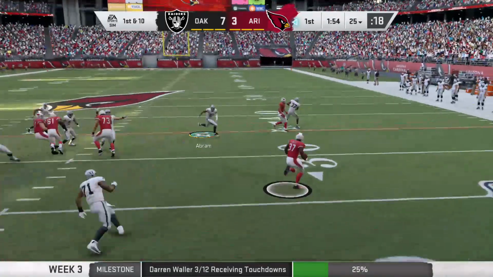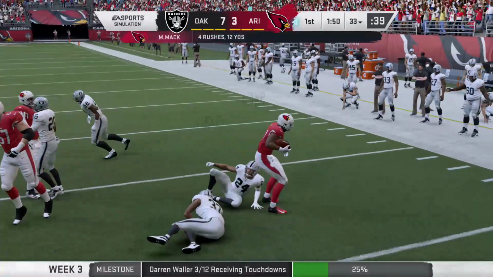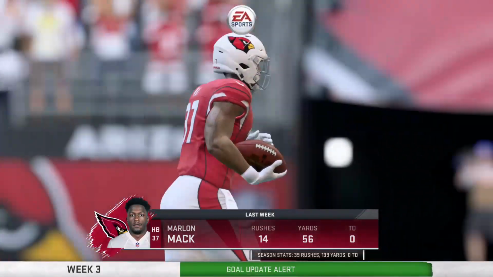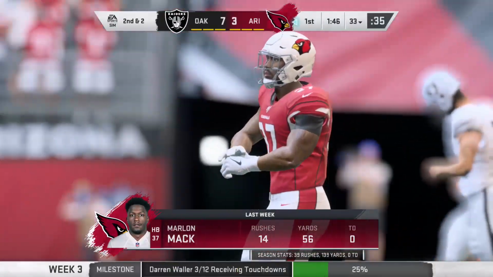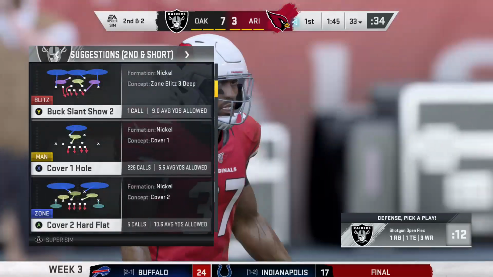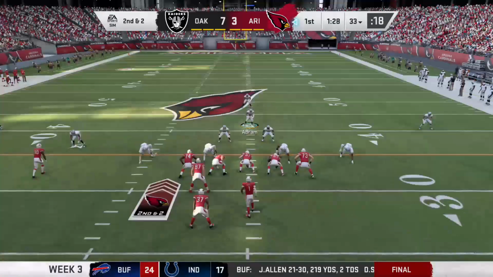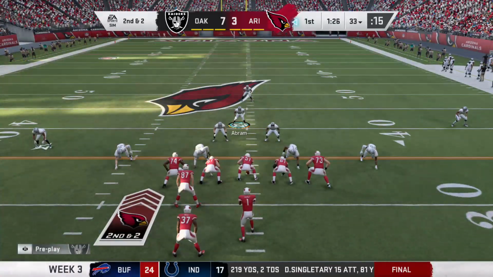On first down, they'll start out with Mack, and he's upended at the 33, following a good pickup of 8. A look at the numbers for Mack from last week: 14 carries, 56 yards. And to me, the goal is the exact same thing as last week. Get him the ball early and often. I think he's got another big game in him in this one.